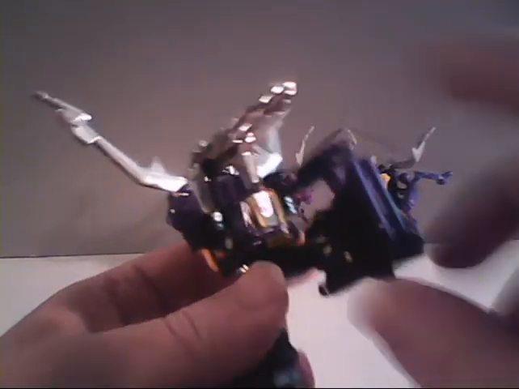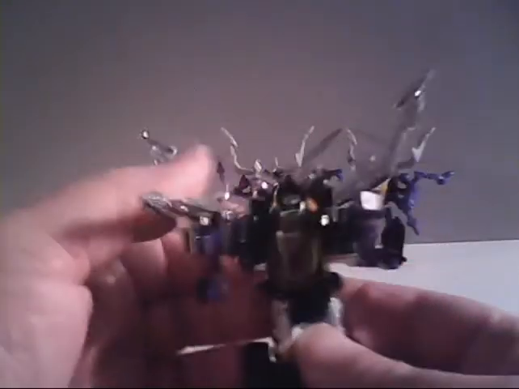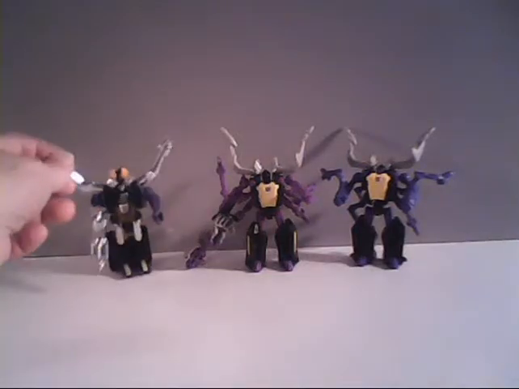But he could also turn and twist at the hip. Let's do that twist. Twist. Let's have some fun at least. And, of course, he also did have a joint at his hip that allowed him to move his leg out at the hip like so. So he was pretty limited in his articulation back then.